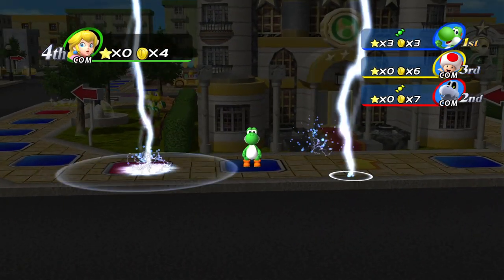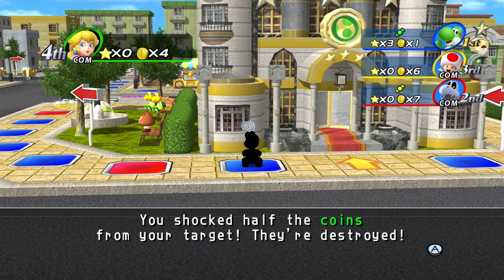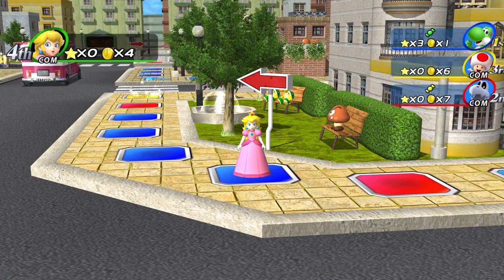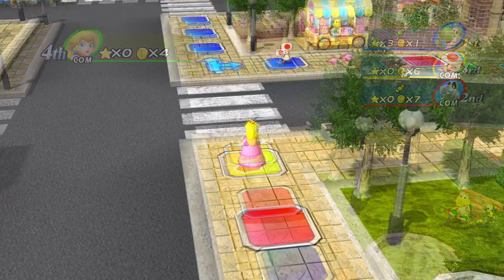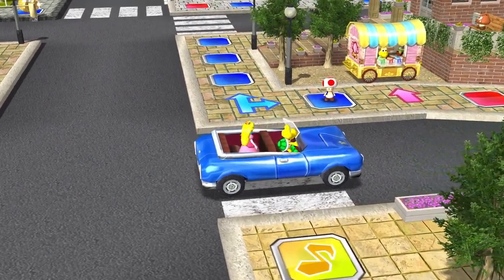He's jumping. Oh boy. Wait, I only lost 2 coins. Oh, half your coins are lost. Oh, and they're destroyed. It's not even that Peach steals them, it's that the coins are destroyed. That's actually amazing that I invested all of my money into that hotel, because if I didn't invest a lot of money, then those coins would have been destroyed.